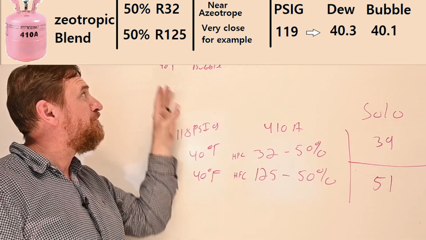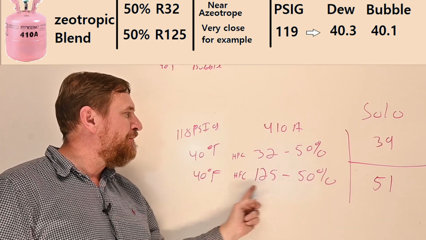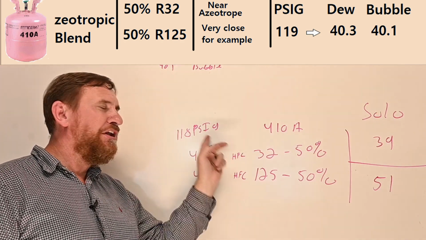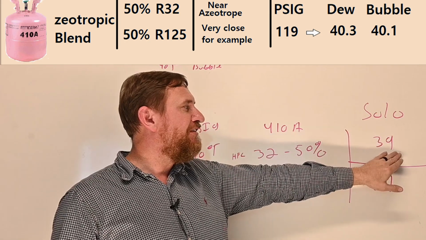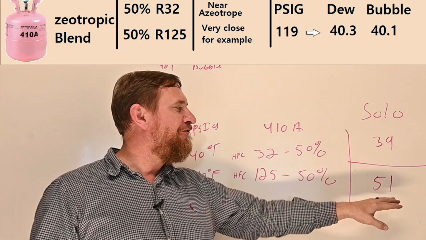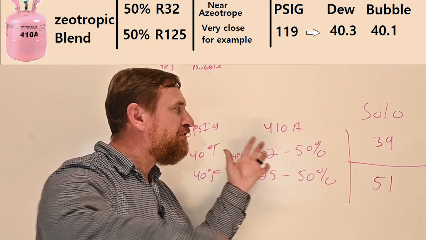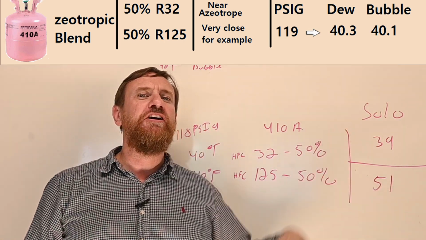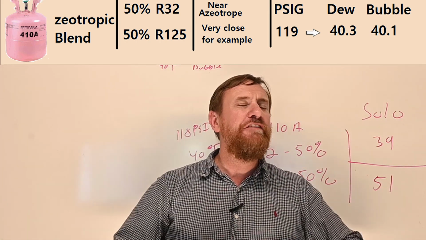As the temperature gets higher, that splits, but there's only two refrigerants. It is 50% HFC 32 and it's 50% 125. So at 118 psi gauge, they're both boiling or changing state at 40 degrees Fahrenheit. But once we put them in solo, if we put R32 solo, notice how close it is. It's at 39. But the 125 jumps over here to 51. If we had only refrigerant 125 in there, it would be a 51 degree saturated temperature. So once we start mixing refrigerants, and this is an easy 50-50 mixture, one refrigerant's close, the other one jumps really far off. So if we were trying to mix refrigerants, these numbers change incredibly fast. We have no clue what's happening.